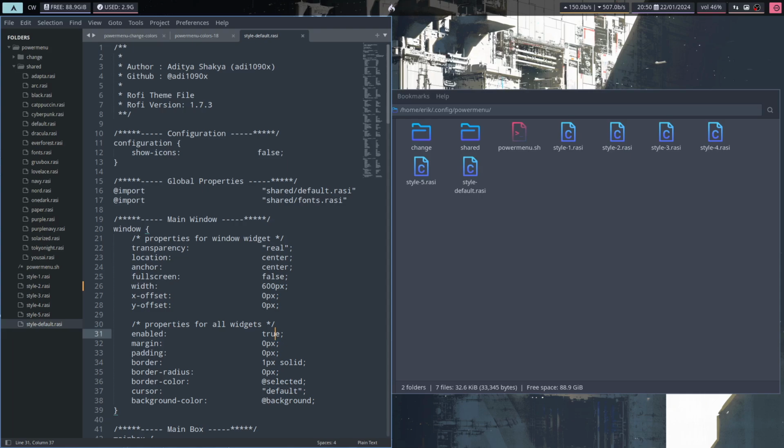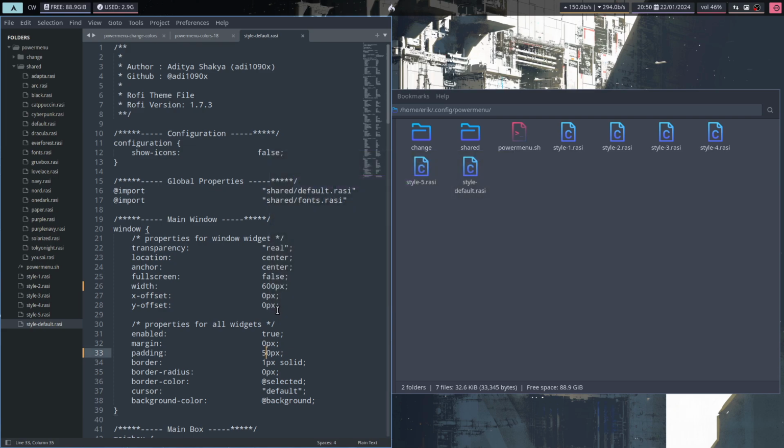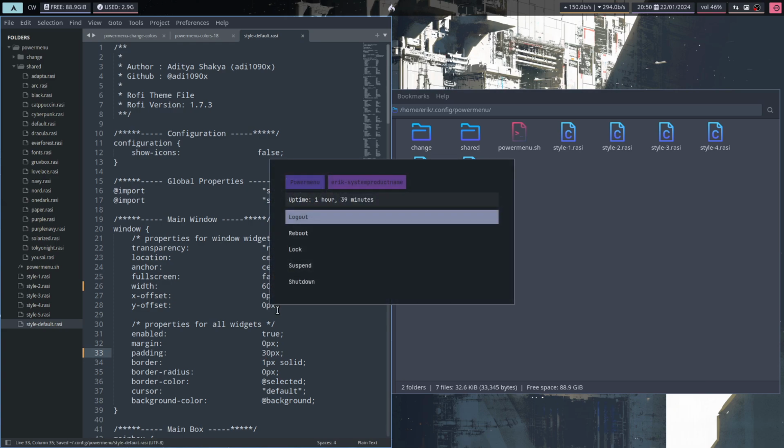Enable true, margins, paddings. What if we went for 50? What happens? Yeah, there's a bit more black around it. 50 is maybe too much. How about 30? Yeah, sure, I can be happy with that.